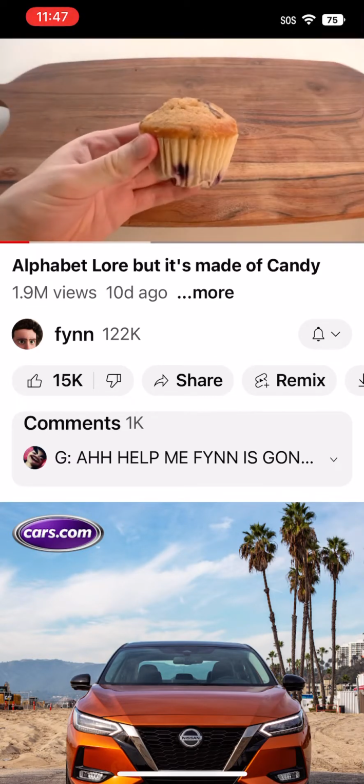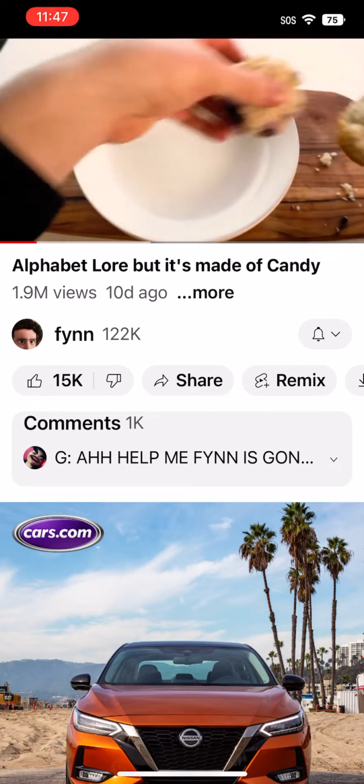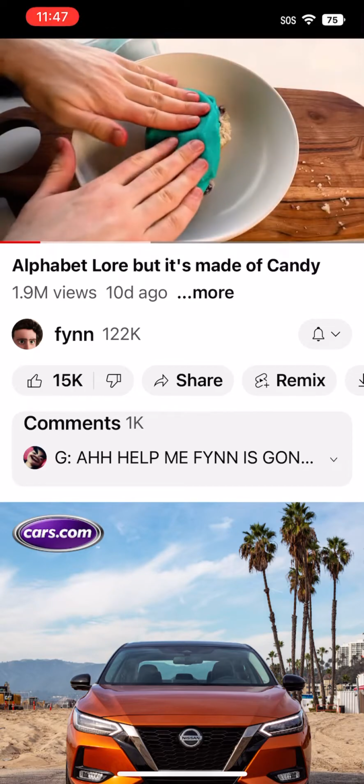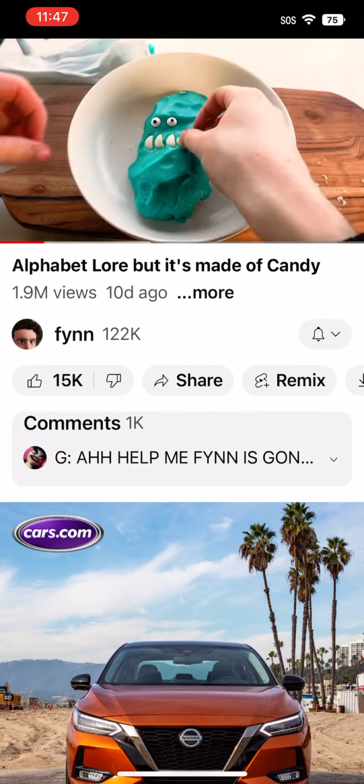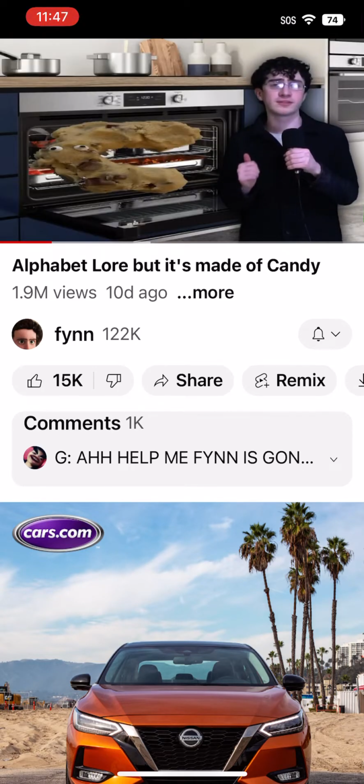For B, I took a blueberry muffin and cut it in half, the best way I knew how, using my bare hands. I put it together and covered it with icing, again with my bare hands. Eyes and teeth top it off. Doesn't it look the exact same? For C, I'm gonna bake a really big cookie. Hopefully my oven can take it.